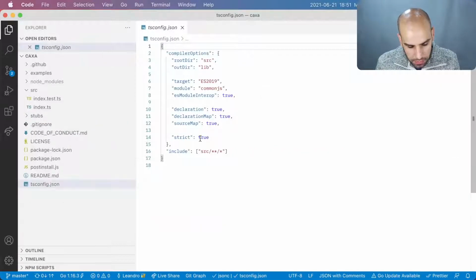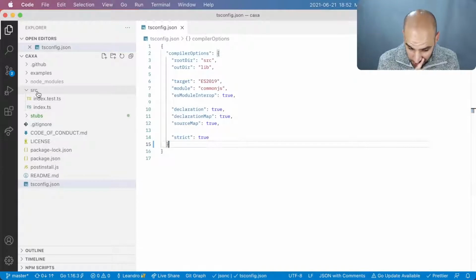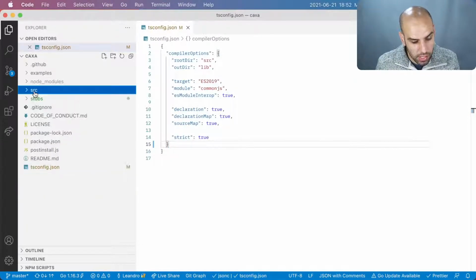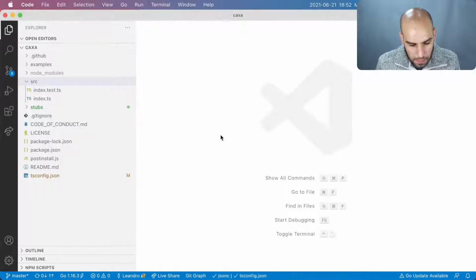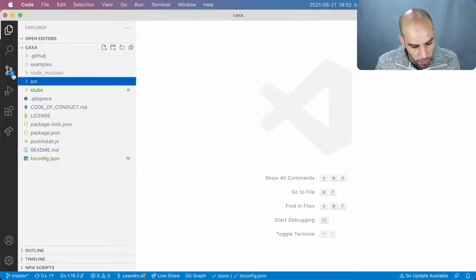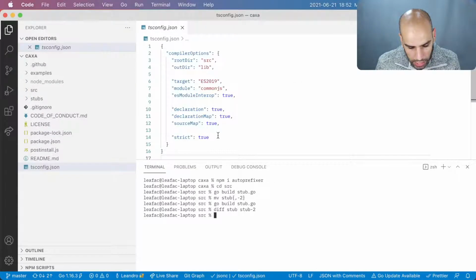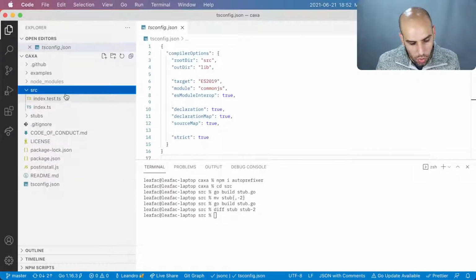That allows us to simplify this configuration on TypeScript, because now there is no longer a TypeScript file in the source directory. So now I can remove that line that was saying which files to compile, and that line was there so it would ignore the Go file.